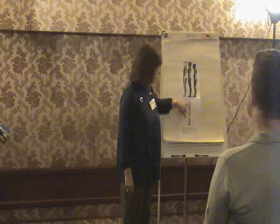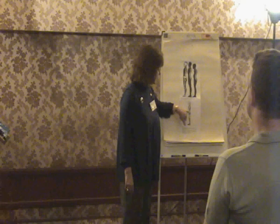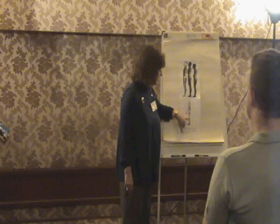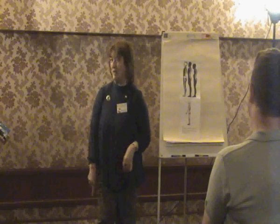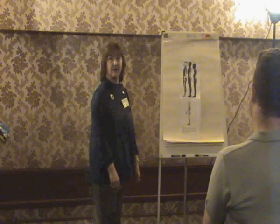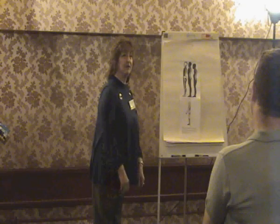So what's happening here is the ear is in direct alignment with the tip of the shoulder. The tip of the shoulder is in direct alignment with the highest part of the hip. The hip is in alignment with the front of the knee, and the knee is in alignment with the front of the foot. That sounds a bit complicated, doesn't it? But it isn't really. So try standing in front of a mirror, look at yourself sideways and see whether that's what's happening, okay? You'll find very often you may find you're tipping forward on your toes.